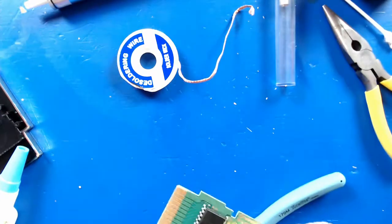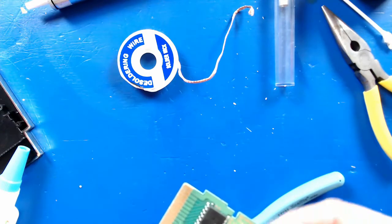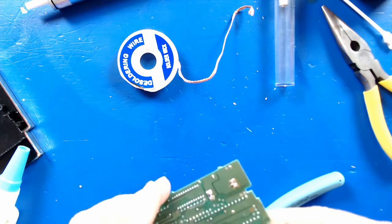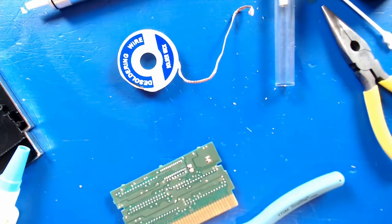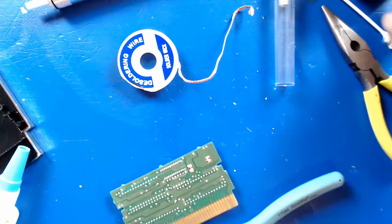That should do it. Gonna go ahead and clean that up again with a little alcohol real quick. Just like to keep the board clean.